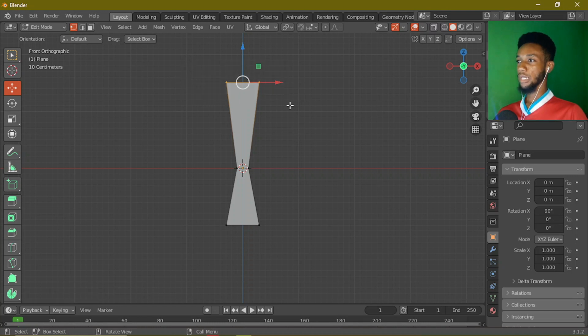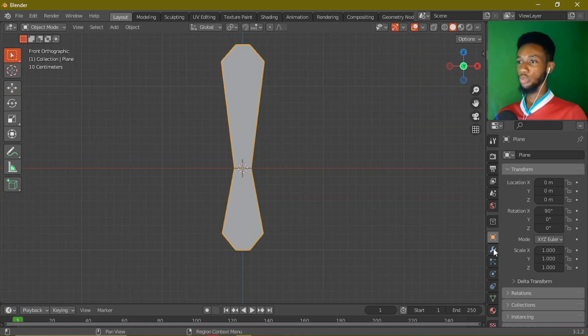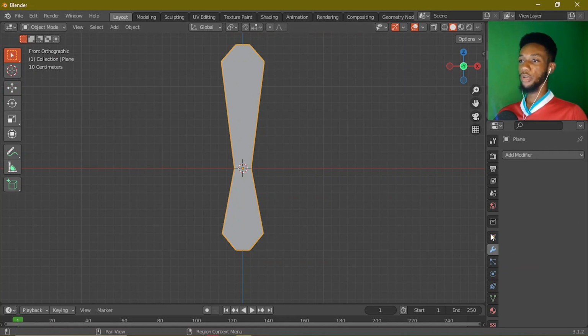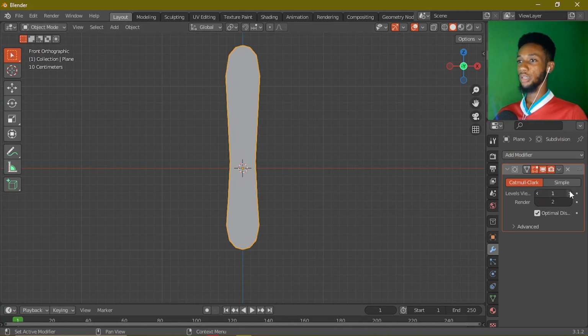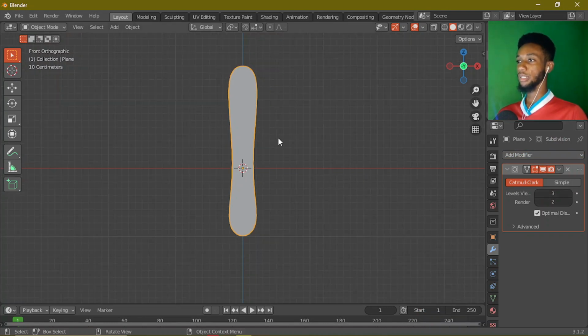And then we are going to select this side, select the bottom, and Control Shift B. All right, that is the shortcut for beveling the vertices. All right, so you are going to bevel the vertices like so. After that, tap to go back into the object mode. Then we go to the modifier properties, add a modifier, and then we are going to add a subdivision modifier. So you realize that you have something like this going on.